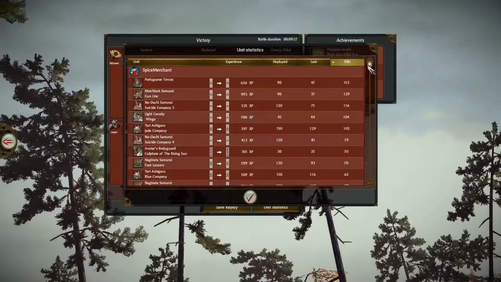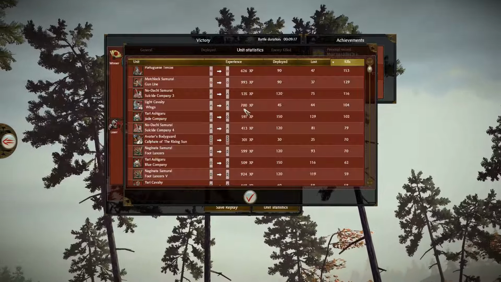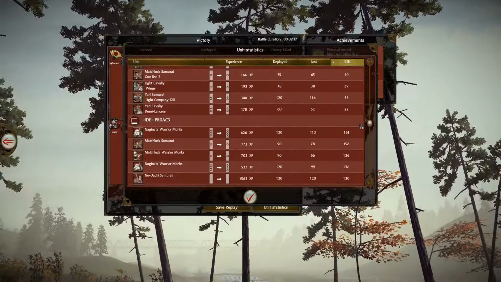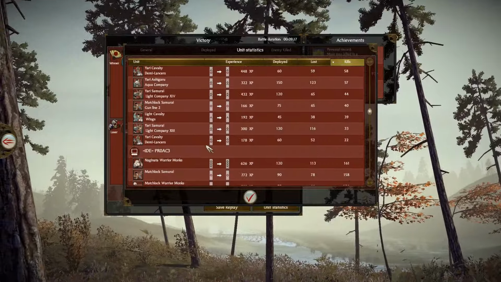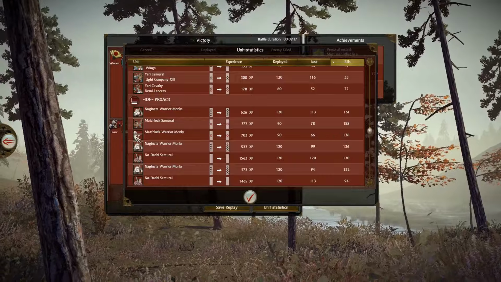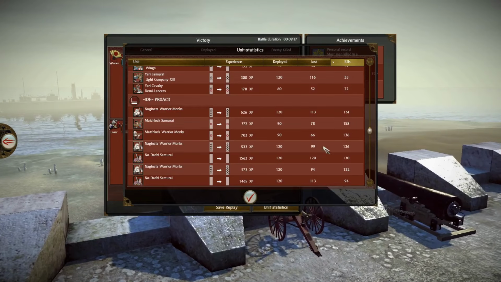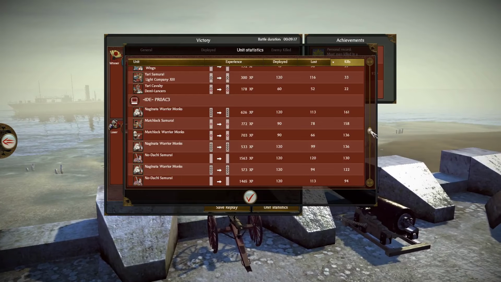Yeah, matchlocks being the MVPs here. Light cav, 104 kills. Possibly routing units, hard to say. I mean, this is how strong these matchlock Warrior Monks can be. This is the unit that didn't fire until the very end when it was charged by cav, and it still got 136 kills. Like, imagine if this unit was activated earlier. It could have changed the outcome of the battle quite significantly.